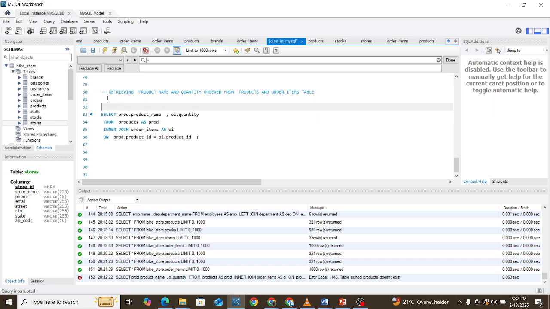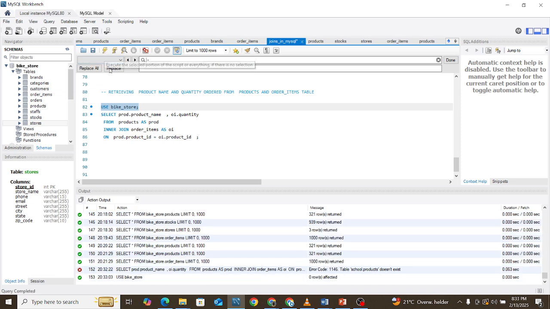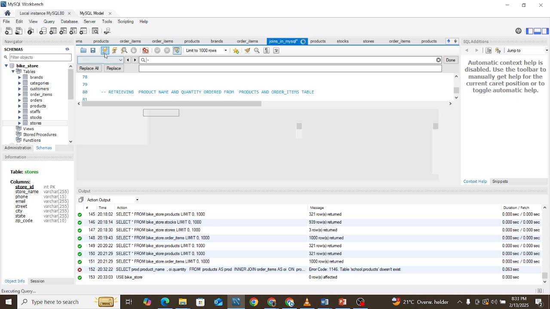So we must say we are using use bike_store, put a semicolon and execute this first. Then we can try to execute this and see what happens.